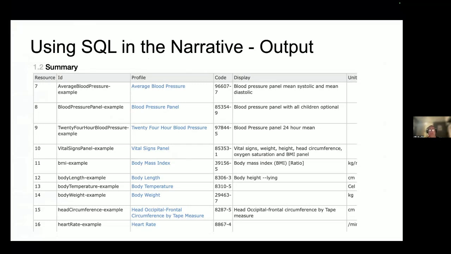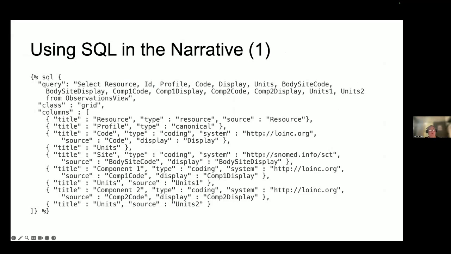We could do better than this, if we could tell the generator that generates the HTML what to do with these columns. It's just presenting them as strings, although it's clever enough to automatically recognize and link to the URL. But we can do better. So instead, we're going to do a little JSON that says, this is the HTML class to use. And here's the columns to build with their human-readable title, which is not the same necessarily as the SQL field name, and how to build the column and the source fields.